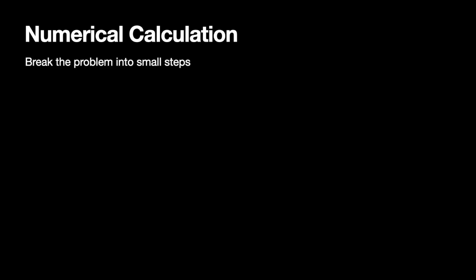So the key to a numerical calculation is to break the problem into small steps of time. And so at the beginning of that time, we know the values of position, velocity, and angular position, and then we can calculate the values at the end of the time step and then just keep redoing that over and over and over again. So we're going to make some assumptions during that small time step. This is the Euler method. Technically, it's the Euler-Cromer method, and there are more advanced methods. Okay, but this one I think works well enough, and we can check it.